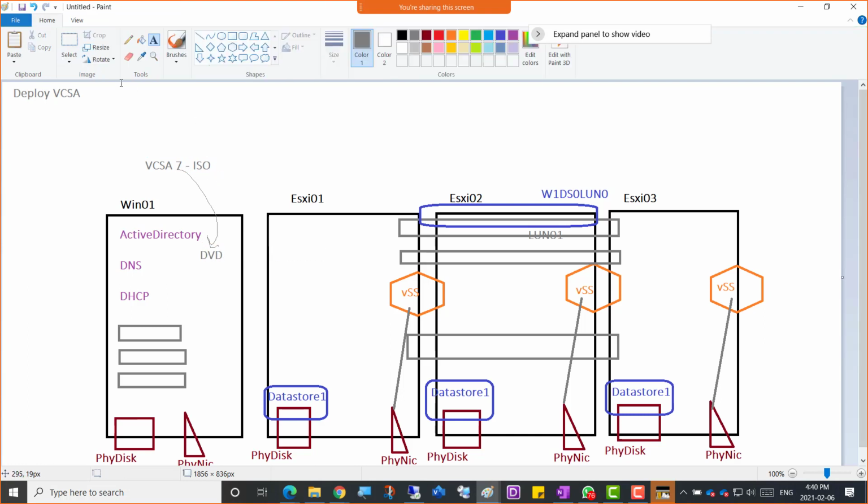Then we're going to launch that setup. When the wizard starts, it's going to ask which hypervisor you want to create it in. We're going to say, okay, it's ESXi1 that we want to create this virtual machine.